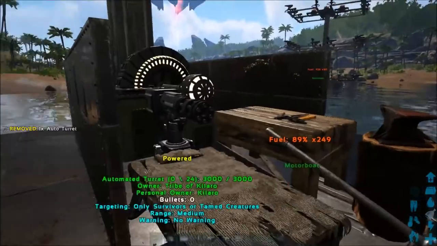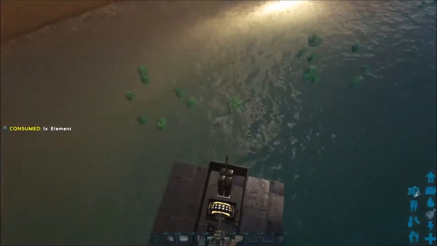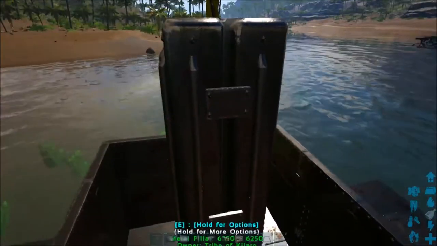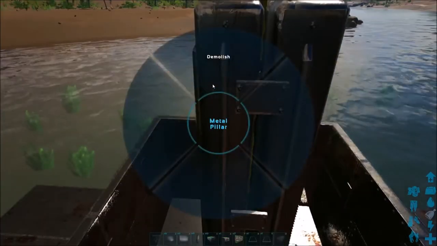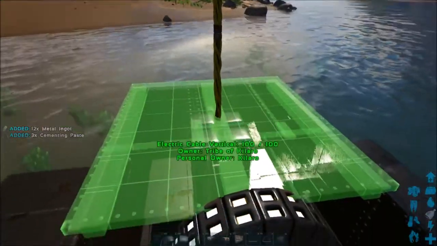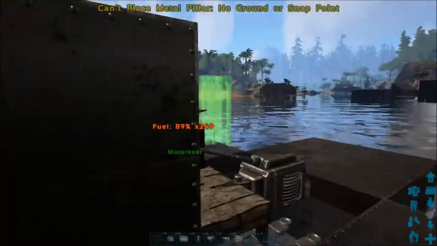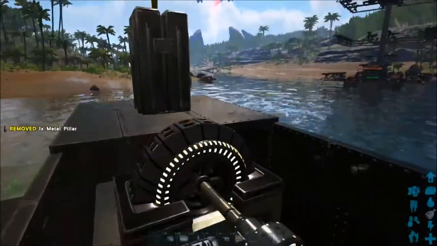Like that. Actually, I forgot we built this a little bit wrong. Due to the glitches they added, we can't put ceilings through pillars anymore. So we've got to demolish this pillar. Place a ceiling here over that pillar next to the generator, like this. Then we can put our pillar back in it, like that.